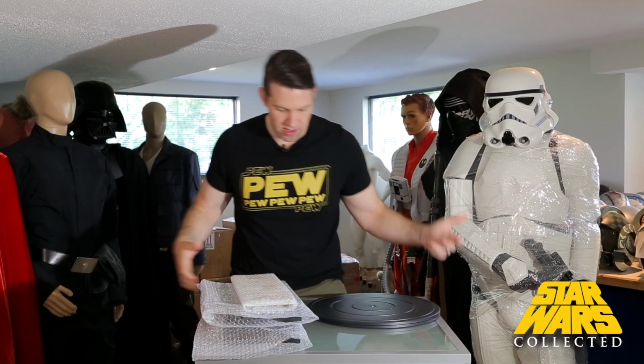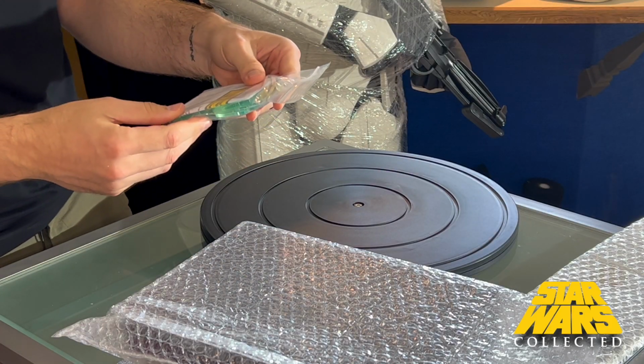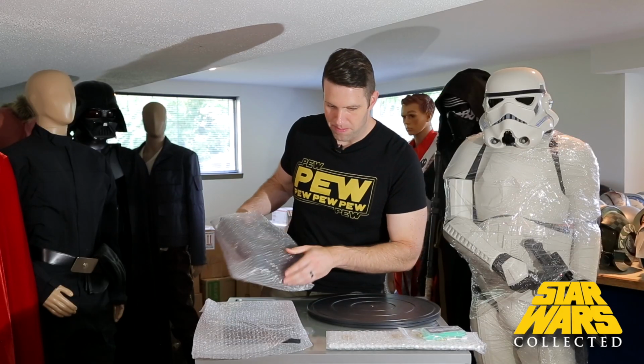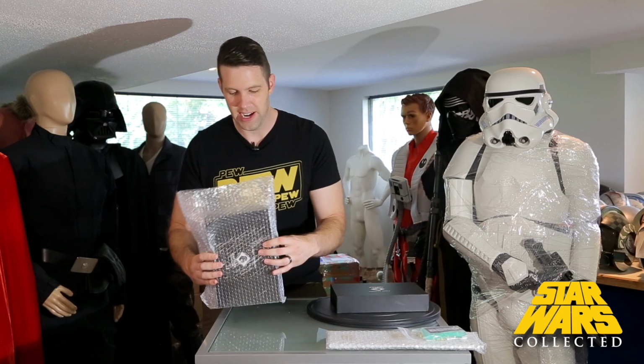Now this does require a little bit of assembly. So this is obviously the display stand piece itself. And I believe that this is also part of that as well. Each one of these boxes represents a blaster. Now they are going to be nearly identical to one another, and I'll show you how they vary here in a moment.